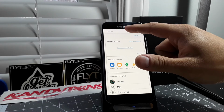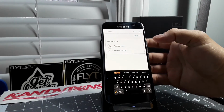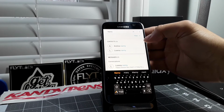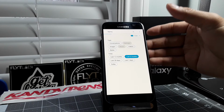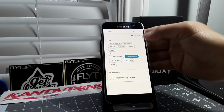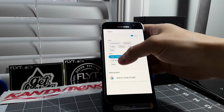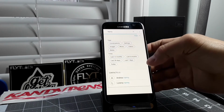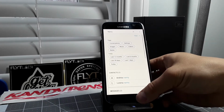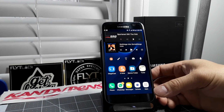Yeah, and they also have filters too. Let's say if I go nanny, and let's say if I just wanted to know something that came up in the last 6 months, anything? No. How about in the last 12 months? No. Okay, but if I turn that off, there were messages way back then from the nanny, probably more than a year ago. So those filters are definitely handy.